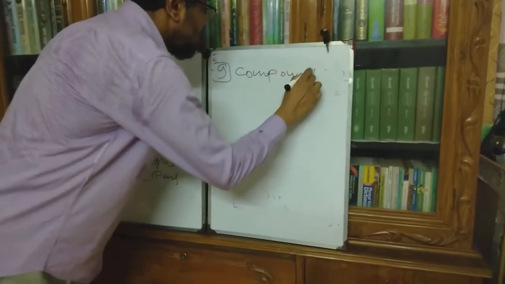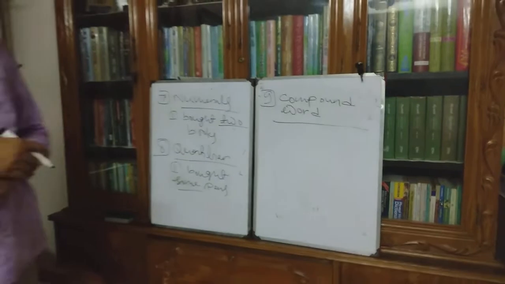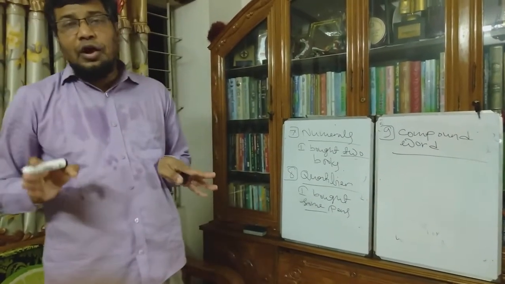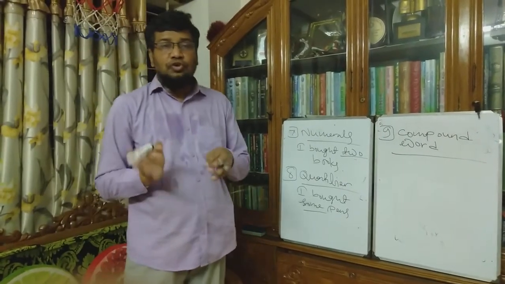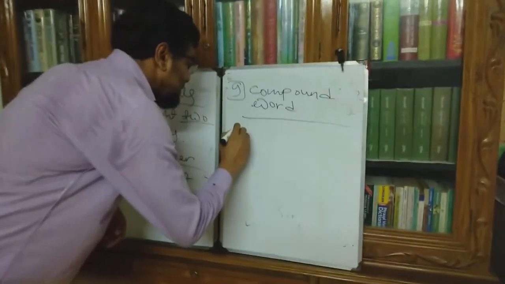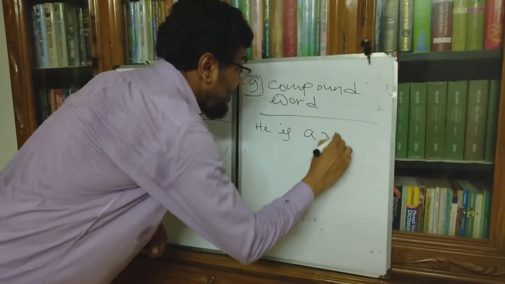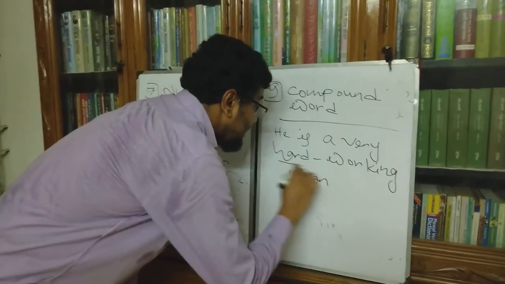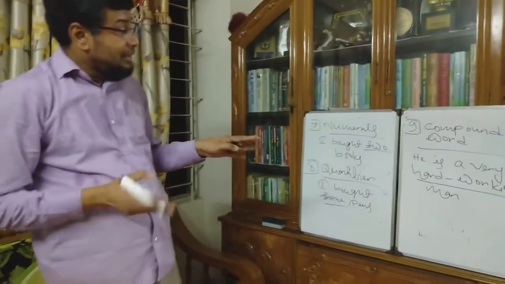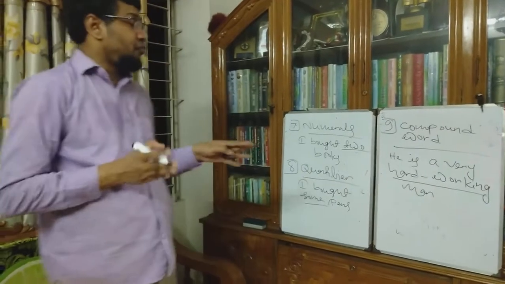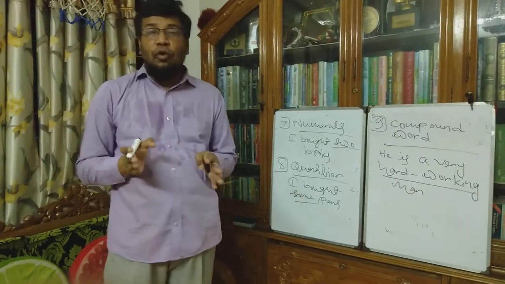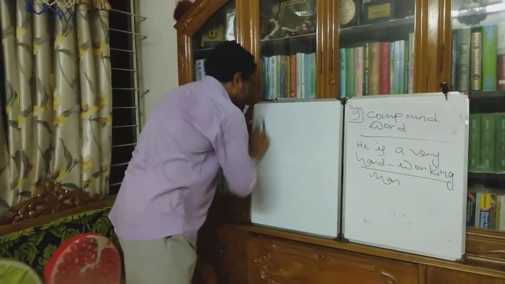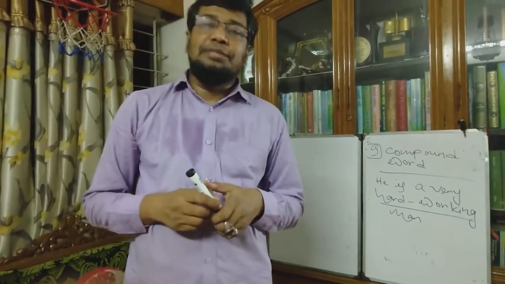Compound word. Compound word is another modifier that can be used here. What is compound word? Compound word means two or more words joining together to make a longer word. If we talk about a sentence like this, he is a very hard working man. So here look at this word, hard working. Hard working is a word, but this word is made with the use of two separate words. Hard is another word and working is also another word. Whenever two or more words are joined together to make a longer word, that is called a compound word, and that compound word is also a very important modifier, and that modifier can also be used as pre-modifier.